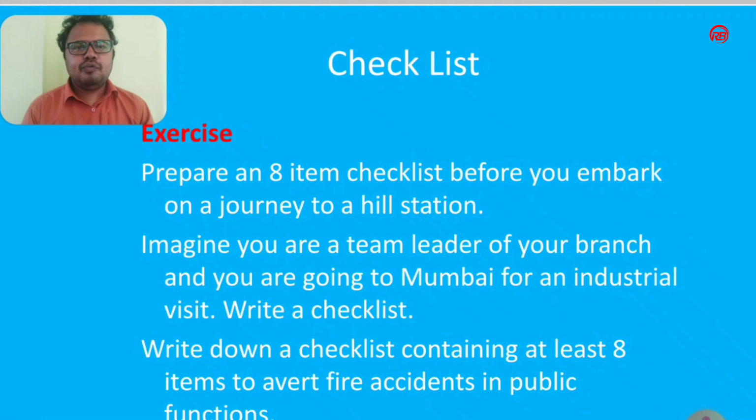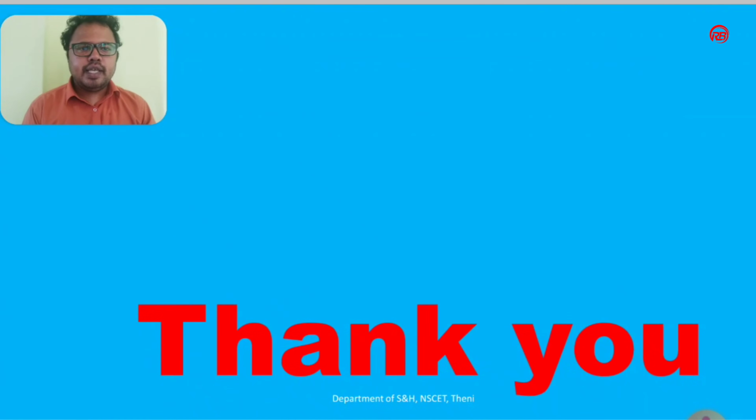And here I have given you a few exercises for checklist. Prepare an 8-item checklist before you embark on a journey to a hill station. Imagine you are a team leader of your branch and you are going to Mumbai for an industrial visit. Write a checklist. Write down a checklist containing at least 8 items to avoid fire accidents in public functions. With the help of the format, try to write a checklist based on the given topics.